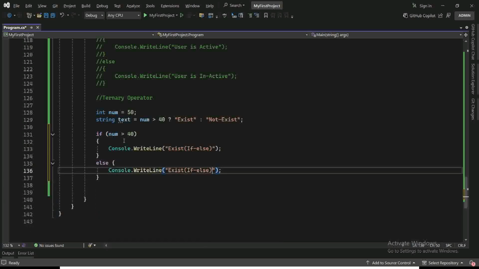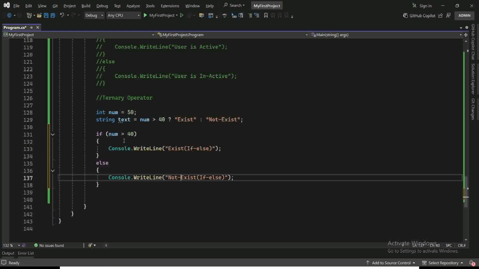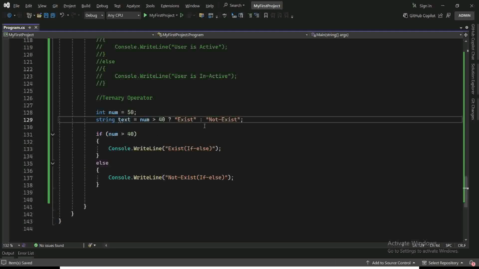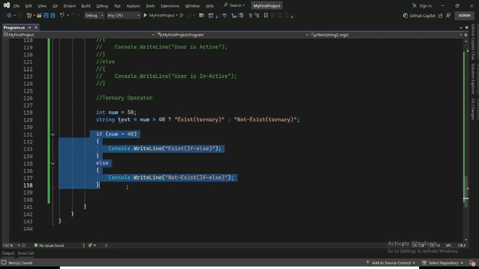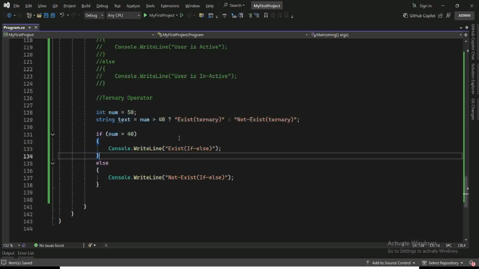Here we can set not exist. Okay, here we can write ternary, so we have both these codes. This one is the ternary operator, this one we have is the if else statements. Let's see both results, what output it will give us.